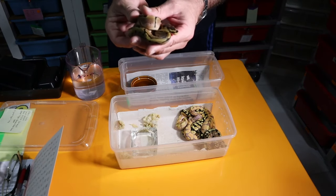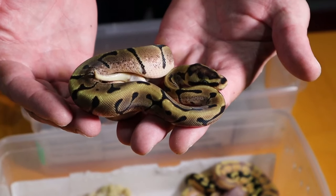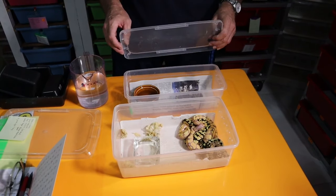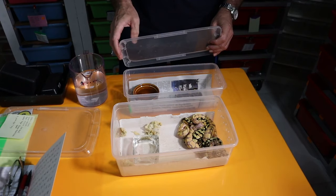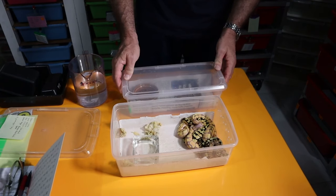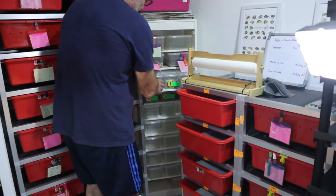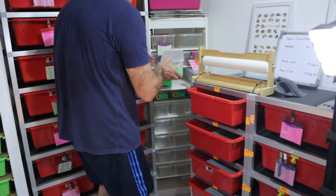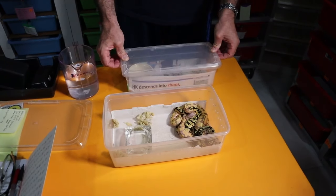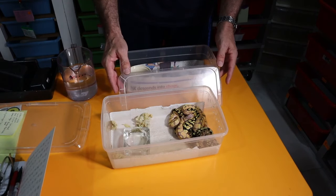So this is the single-gene warmer — it's a female. We'll put her in her tub. We won't give her a hide unless she refuses to eat; if she refuses we'll try putting a hide in there. Generally speaking I try to avoid that unless they absolutely need it. I like to use these smaller-size tubs initially for the babies. I do find that the babies start to eat a little bit easier if they feel more secure in the smaller tubs, so that's the reason for the small tubs.